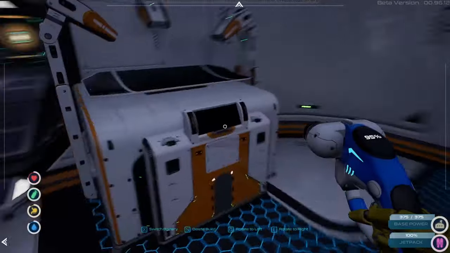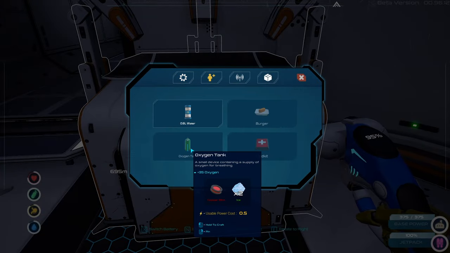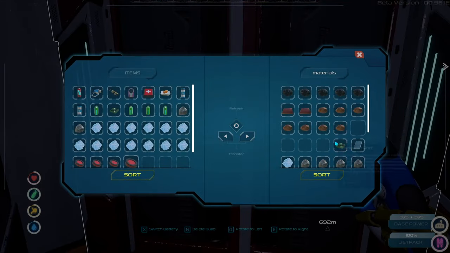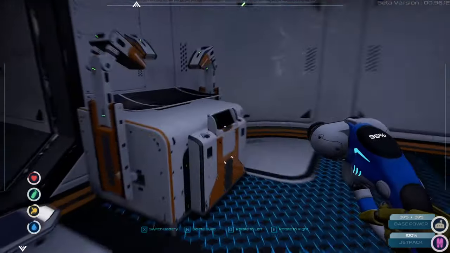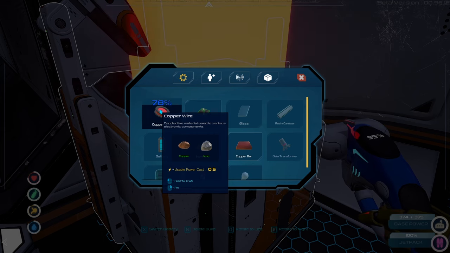Let's see what it took for oxygen. Copper wire and 2 ice. Okay, so do I have copper wire? 1, 2, 3, 4. And I can make a lot more. Iron coming here. Oh, it's filled inventory. Okay. So we gotta make a bunch of copper wire.